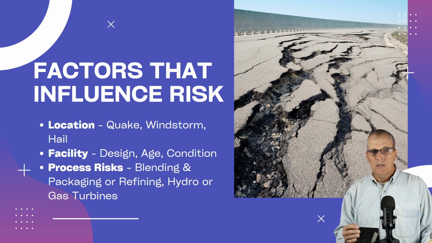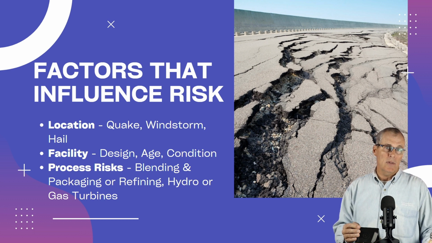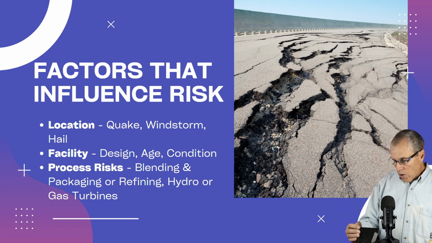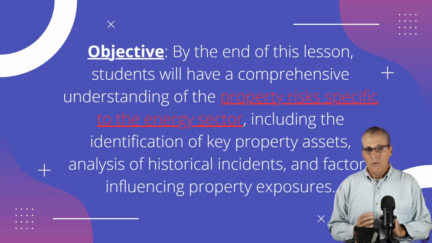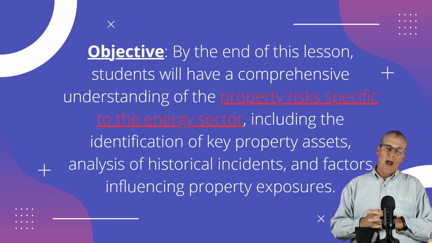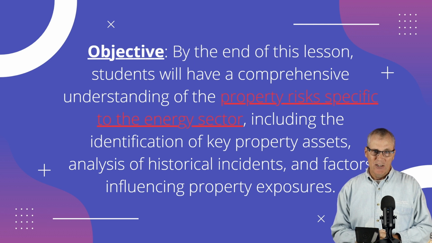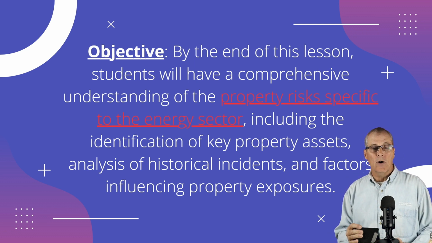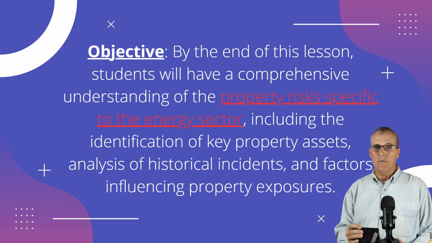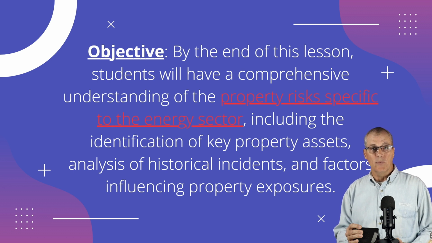And then finally, what you're doing at that facility, actually blending things if you're doing something that's hazardous versus doing something that's pretty innocuous. Those will all impact or influence risk. So hopefully you've all learned what property-specific risks in the energy sector are, and you're ready to move forward. We're going to learn in the next video how to identify those risks, and that will get us closer to being able to read a risk engineering report.